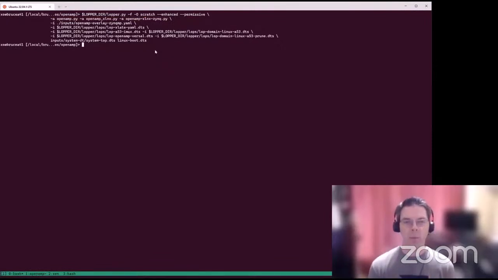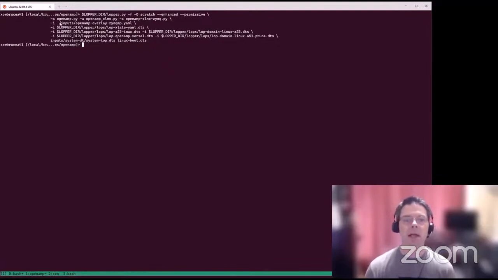So there's this generic OpenAMP assist. It's doing domain processing, subsystem processing, and some device manipulation that are generic to, say, any OpenAMP configuration you might have. We're then doing some Xilinx specific tweaking in the OpenAMP Xilinx assist, and then finally we're doing some board specific things in the Xilinx Zynq assist.